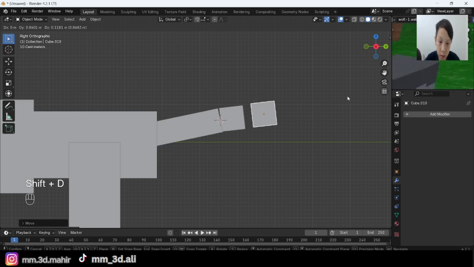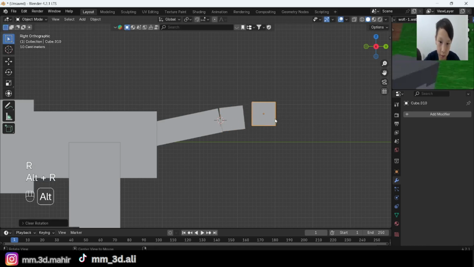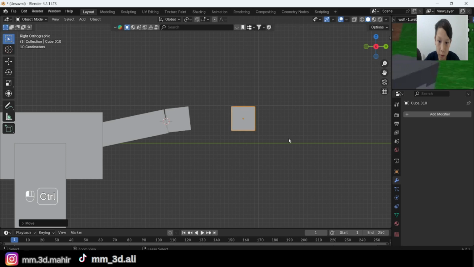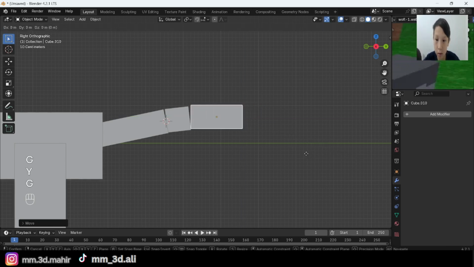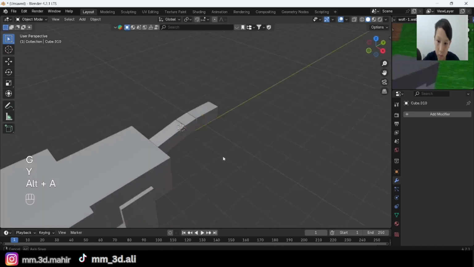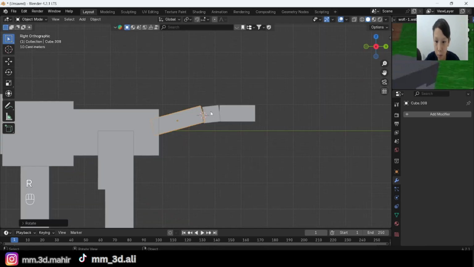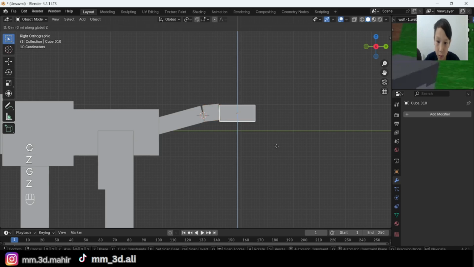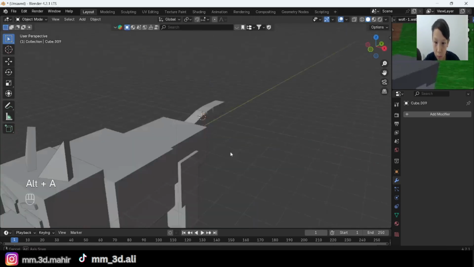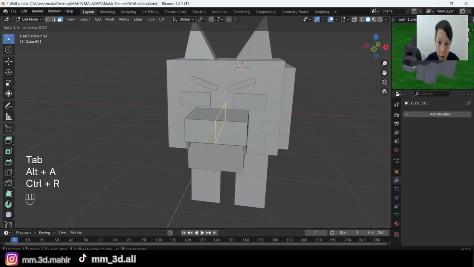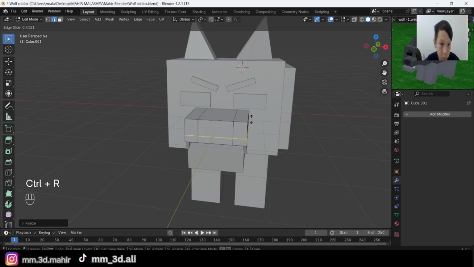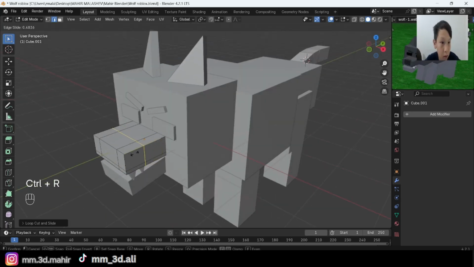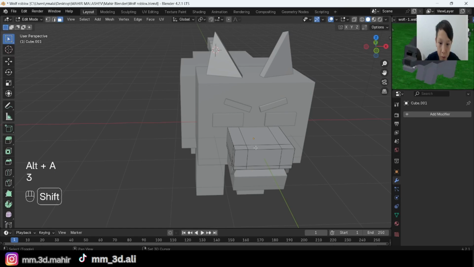Then we can duplicate this, and then Alt R, then move this over here, and then we can scale it on the y-axis like this, and it's done. Or maybe I can just rotate this a little bit. So I am quickly going to add here a cut like this, right over here, to make this black spot.